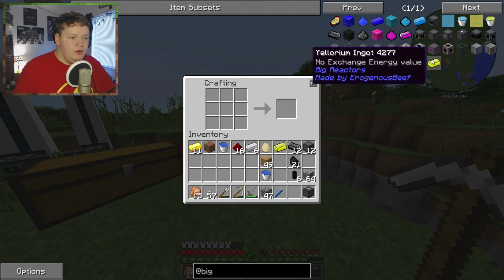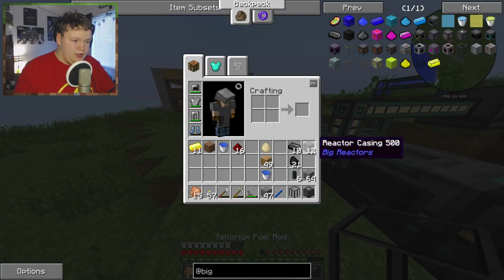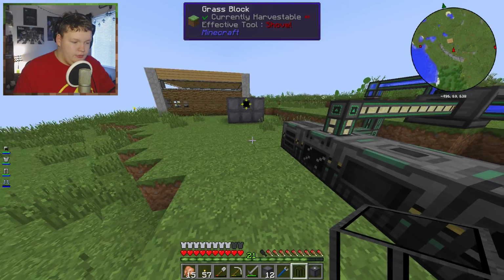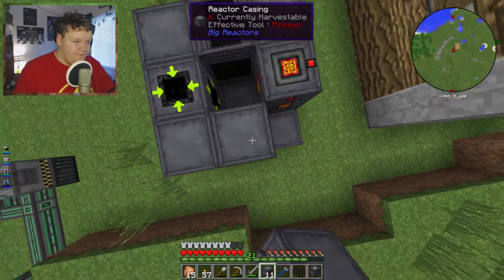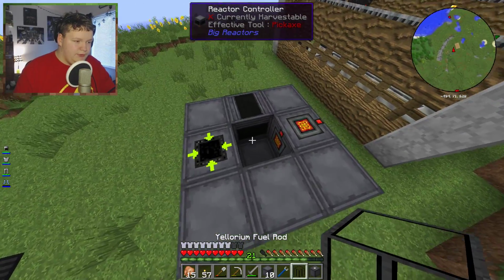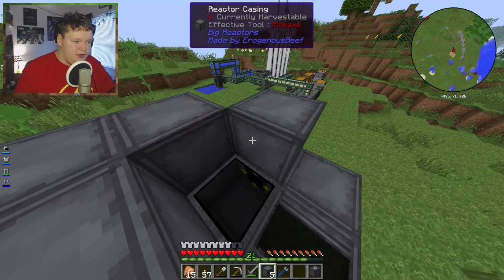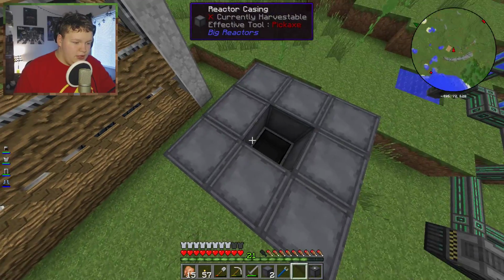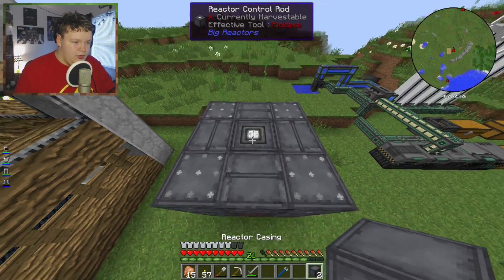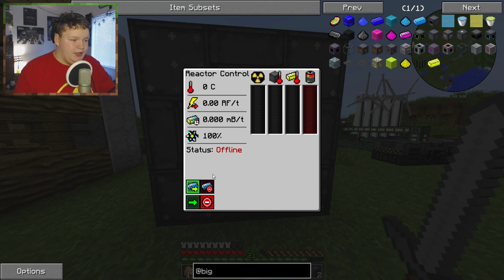Alright. Fuel rod. You only need 1 fuel rod. It's important to know. You only need 1 fuel rod. Okay. So, let's head over here. Put some casing up. Put the fuel rod in the very middle. Casing, casing, casing, casing, casing, all the way around. And then control rod. And you see I did that multi-block thing where it actually formed the structure. Now we can right click on it and you see how that's working.